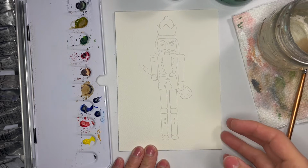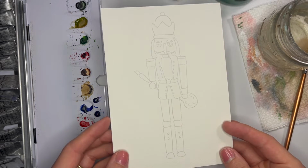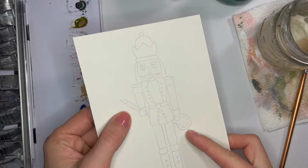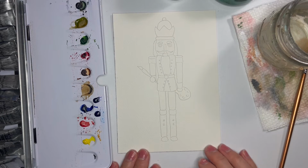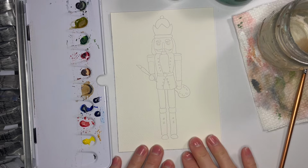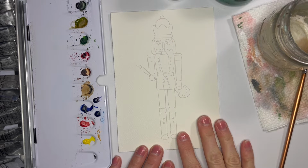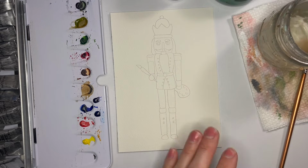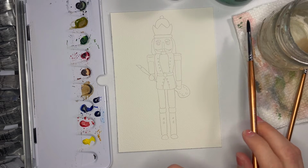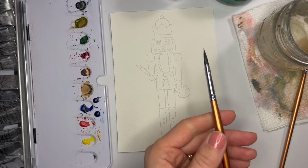Today, super excited to do a Nutcracker for the very first time, and of course I had to add a paintbrush and a paint palette, so had to add our painter's twist to this one. I'm going to make it kind of a more fun color than a traditional Nutcracker. But yeah, so whatever you desire to paint for his jacket, feel free. You don't need to follow along the colors that I'm doing.